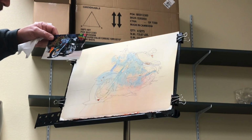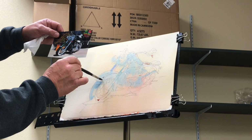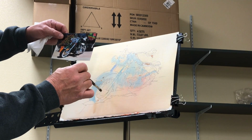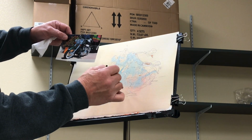Okay, and then I'm gonna start with this wheel here. I masked off. Did you mask off the white of your white walls? The one in the front, I did, but not the back. You didn't have yours masked on that back? I masked off about everything on it. So I couldn't, right.